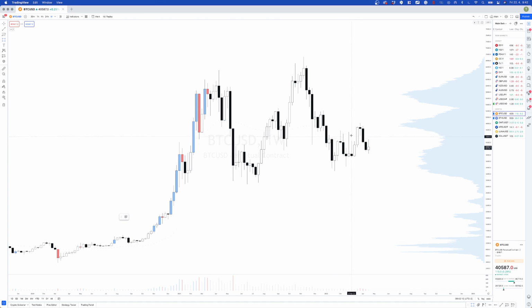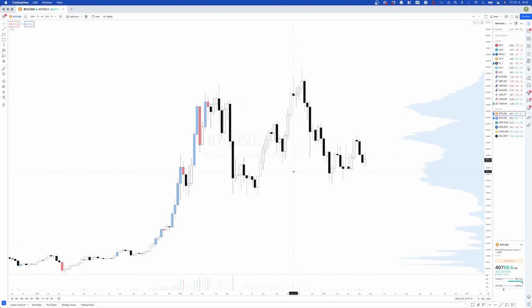For example, this weekly candle, I remember this one from Twitter. A lot of people were mentioning it. This is a very ugly candle, basically, with an attempt to push higher and a close below, but it doesn't really mean anything. It didn't take any high, it didn't test any kind of weekly level. So a candle like this is meaningless for me. This candle, the body is much higher compared to this one, but it failed to break above the high. So don't get too hung up on the weekly candles. Always look for this kind of context.